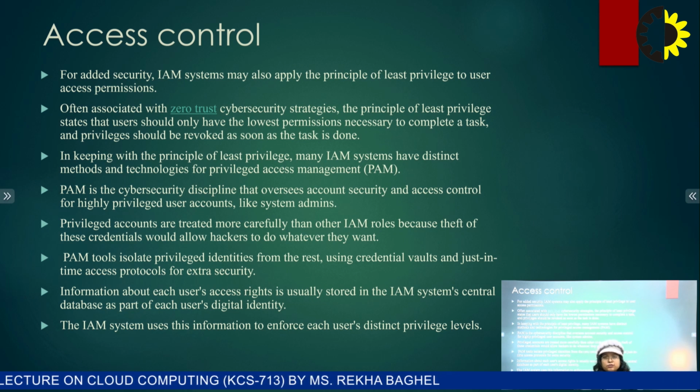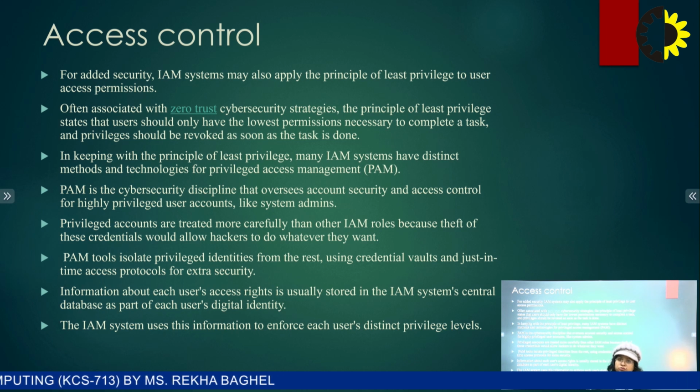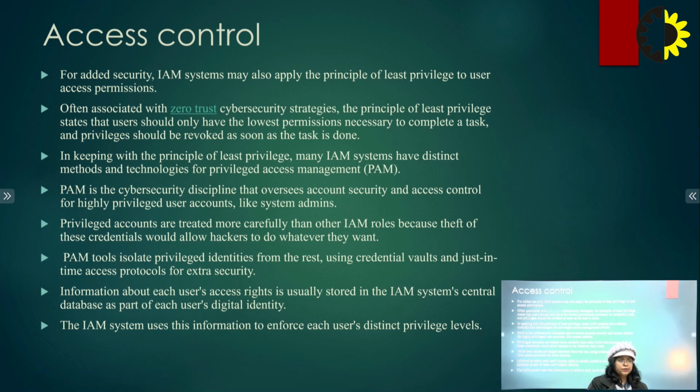So this is PAM. We are assigning resources to the users, or we are assigning privileges to the users, deciding how many resources they can access. These privileged accounts are treated more carefully than other IAM roles, because if a hacker steals these credentials, they can do whatever they want to do.